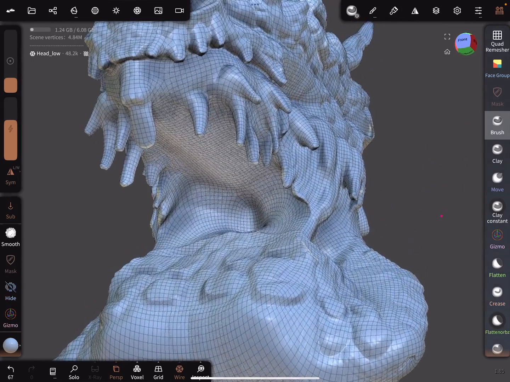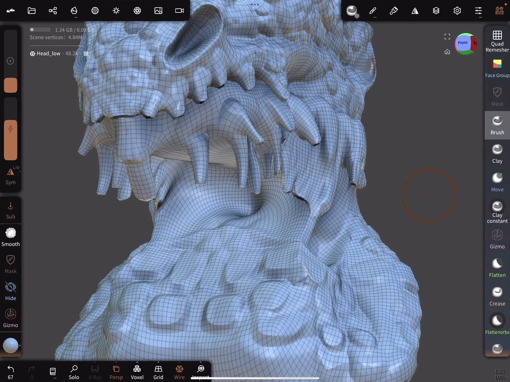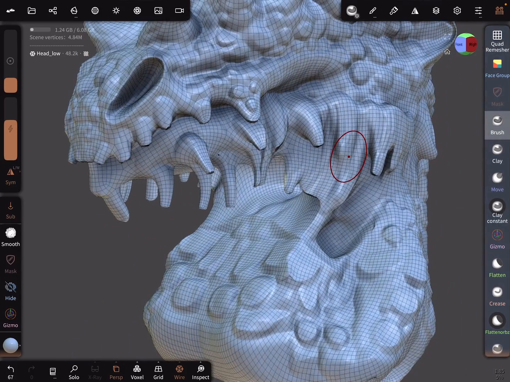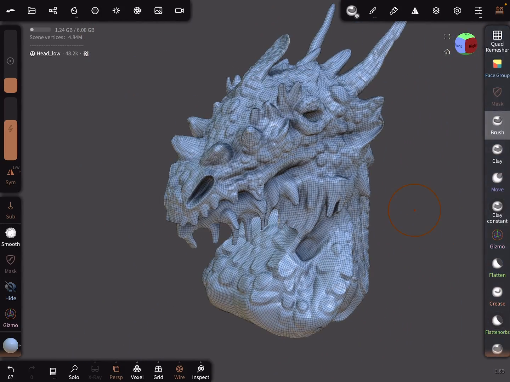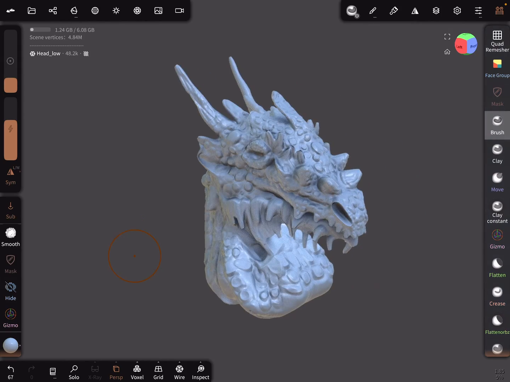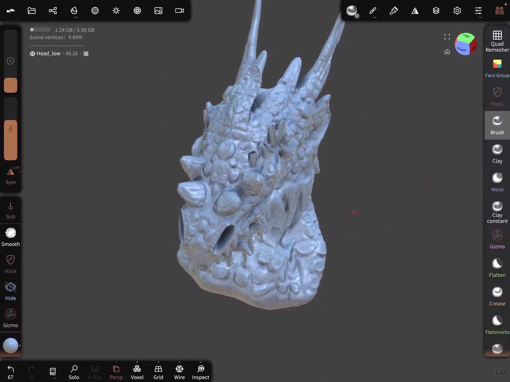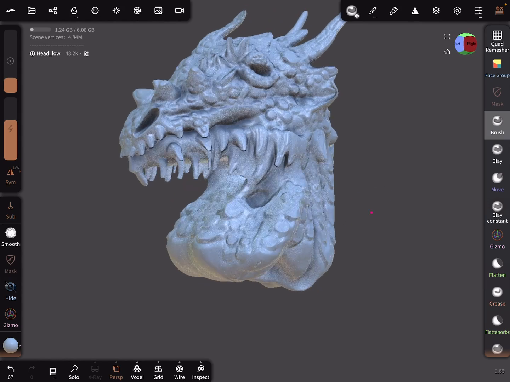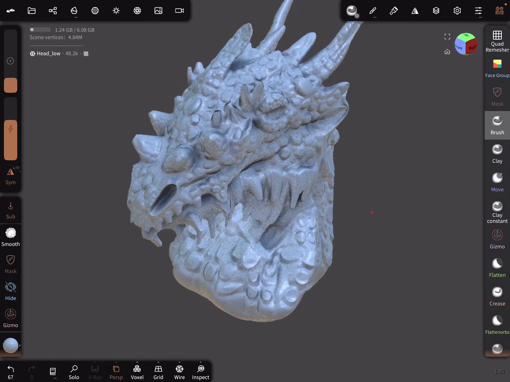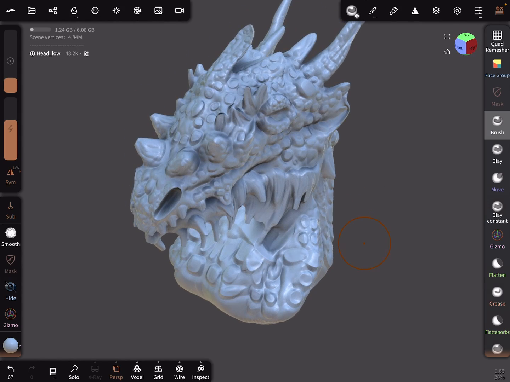Now, you will notice that I did probably optimize this a little bit too much and lost some of the details, but for this example, that's perfect. So what you can see there is our whole remeshing and baking normals, low to high poly workflow inside of Nomad Sculpt. No need for any other software.